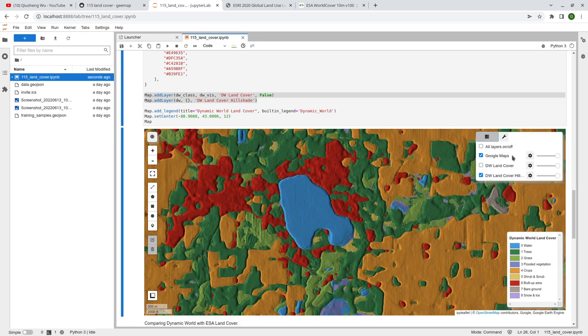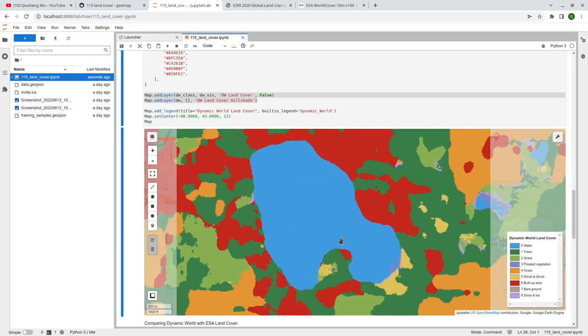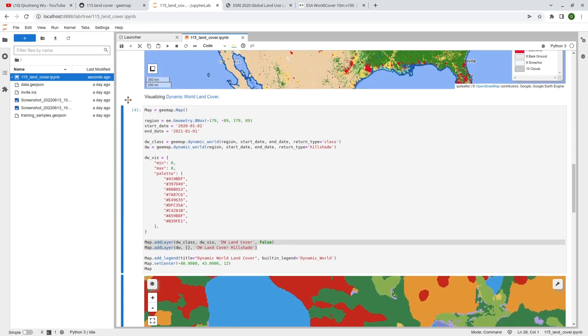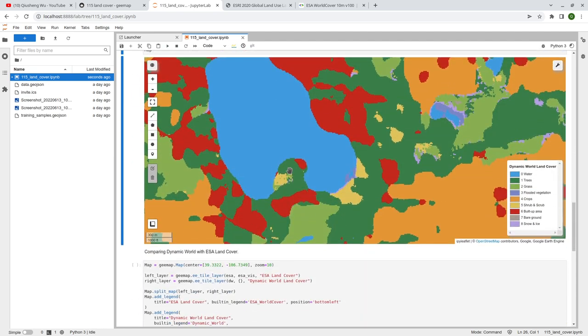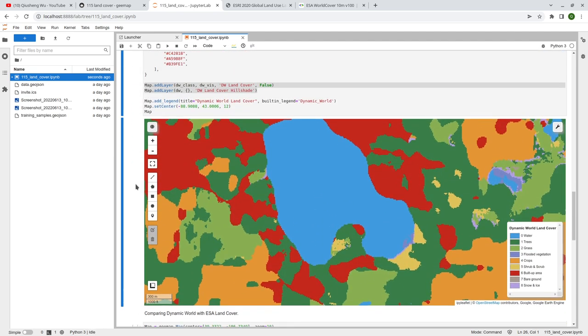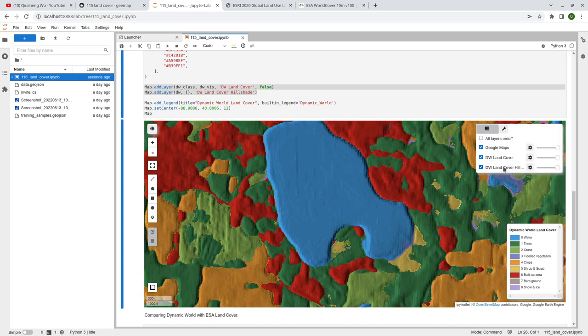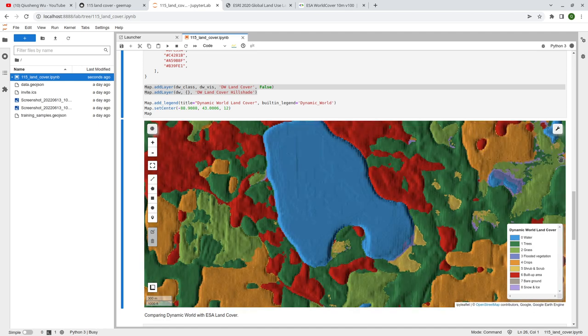So if you want to go back to the previous one, let me show you here. It looks like this, right? So you clearly can see the difference. This is similar to what we saw earlier in the other two data sets, right? It's totally flat, because right now in this Dynamic World data set, we have the Hillside, so you can create something like this, right? So let me give it opacity. All right, looks much better.